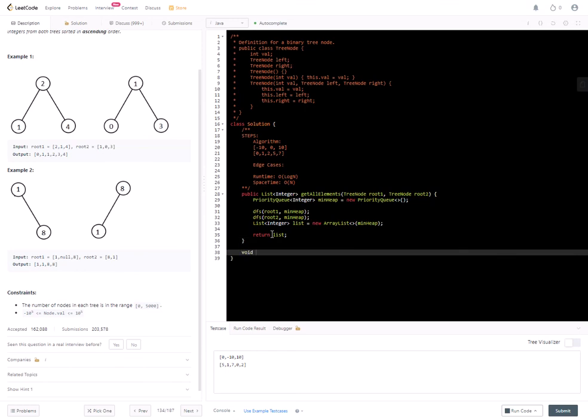So let's do void DFS. So let's name this tree node root 1, and we need a priority queue. So in-order traversal, as you guys know, goes from left subtree to the root node and then the right subtree.